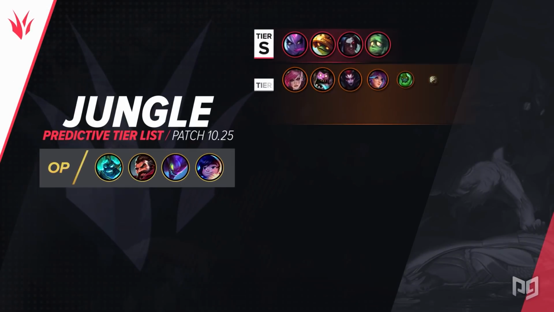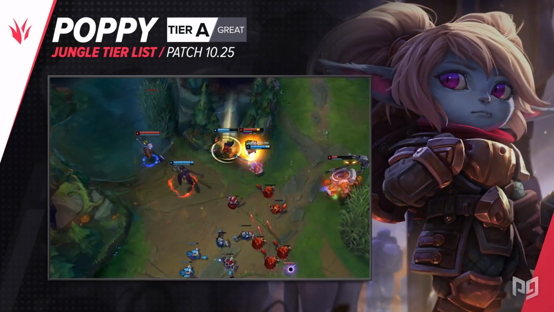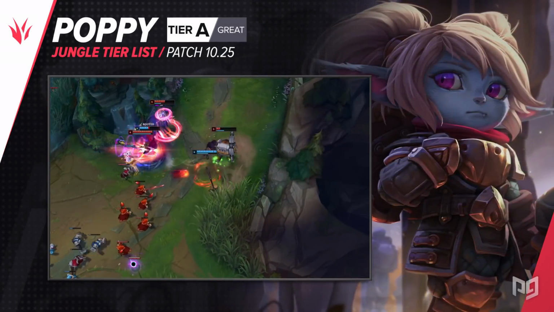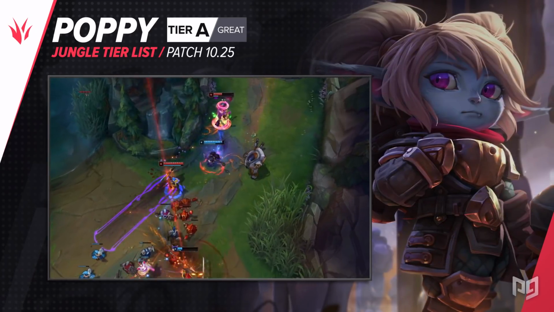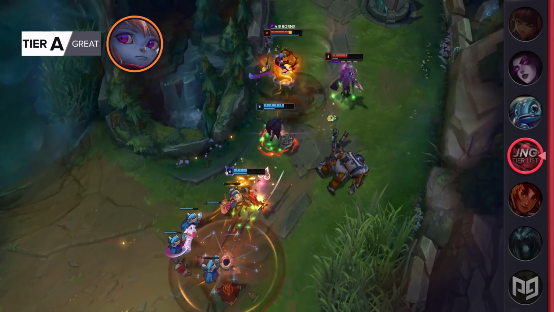The final change to the tier list we want to note is that we've added Poppy. While she's been played as a niche pick in the past, she's gaining traction as a more mainstream pick now. Her win rates are very impressive, but with nerfs to tank items, the whole class is taking a hit, and we'll safely place her in the A tier for now.